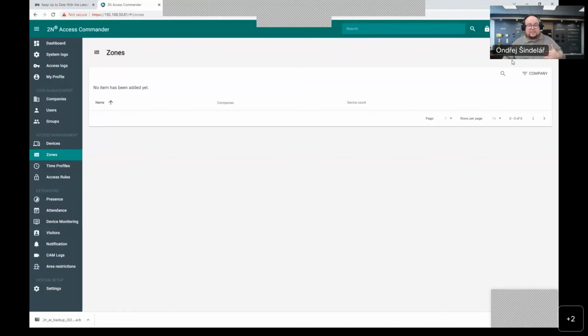Because the principle of how you set things up to grant access is the same. That's why it may seem ridiculous that for one person you need to add the person to the group to give that person access to some door. But in the big picture, it makes Access Commander very easy to set up. You learn it, and now you are able to handle any size of installation using access control, because you already know how to set up Access Commander.